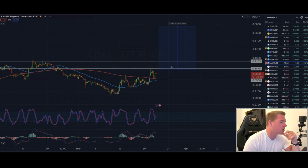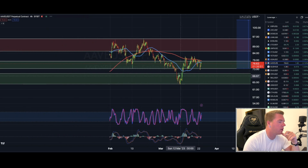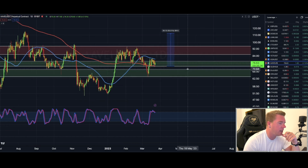So yesterday I was not talking about Aave. Let's have a quick chat about Aave. Aave is right now here in my secondary buy range, but is getting rejected from the 50 moving average here on the 4-hourly chart. That's why I would be a little bit careful with that right now. So that could go lower. Let's see how it looks on the daily.